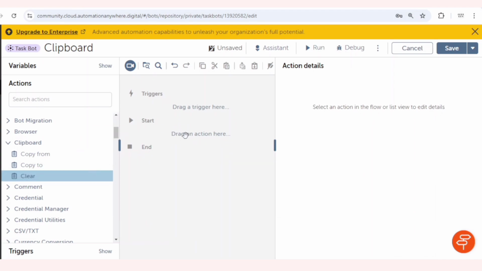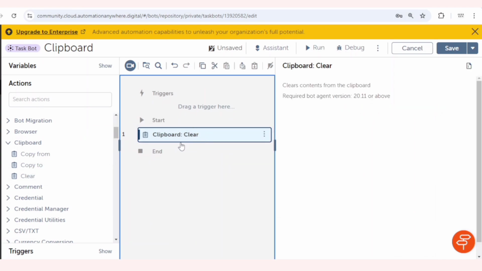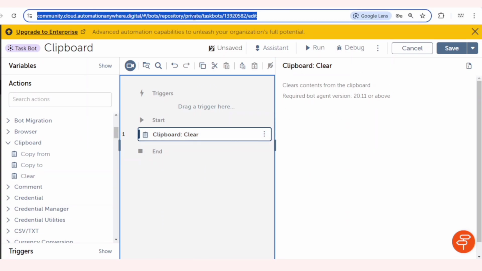Always clear the clipboard in the beginning and in the end of your bot, so that it will not copy any personal information or store any data of the bot in the clipboard. Okay, as its name suggests, we use this action to clear the data available in our clipboard.